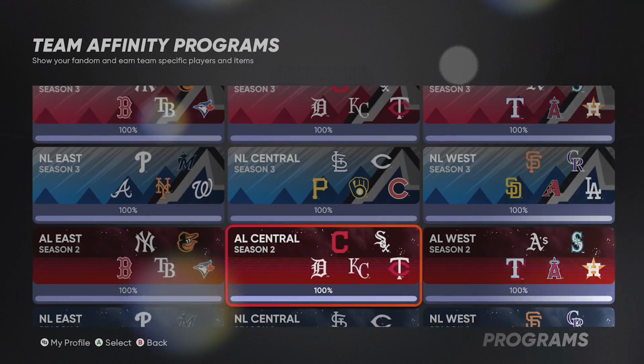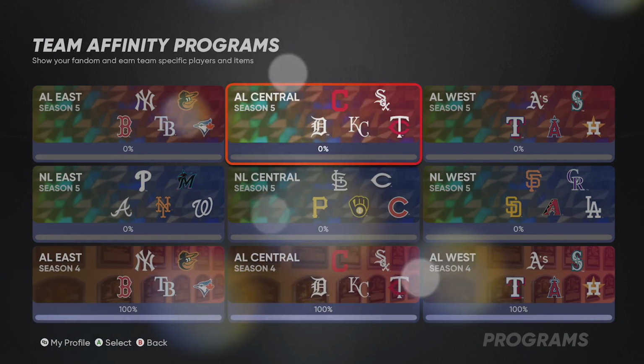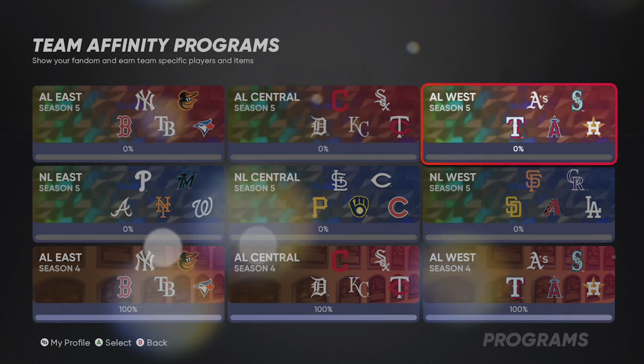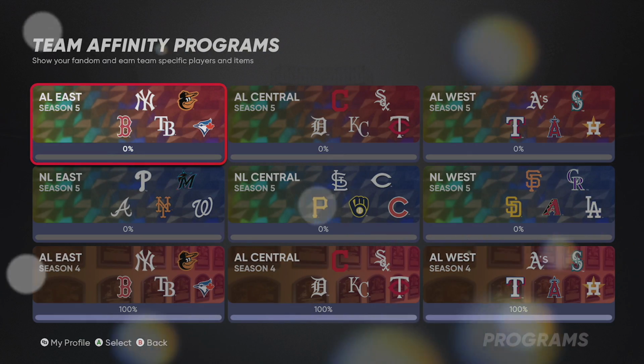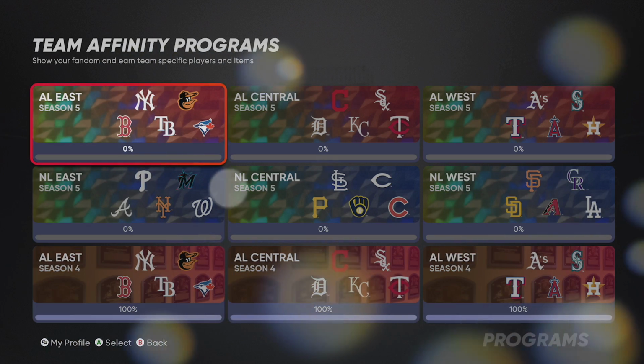Team Affinity Season 5 is officially here. We are all done, obviously, all 4 seasons of Team Affinity. The new Season 5, one finest card for every single team. Let's go through and break these down. We are gonna look at every individual card through each team in every division of Team Affinity.